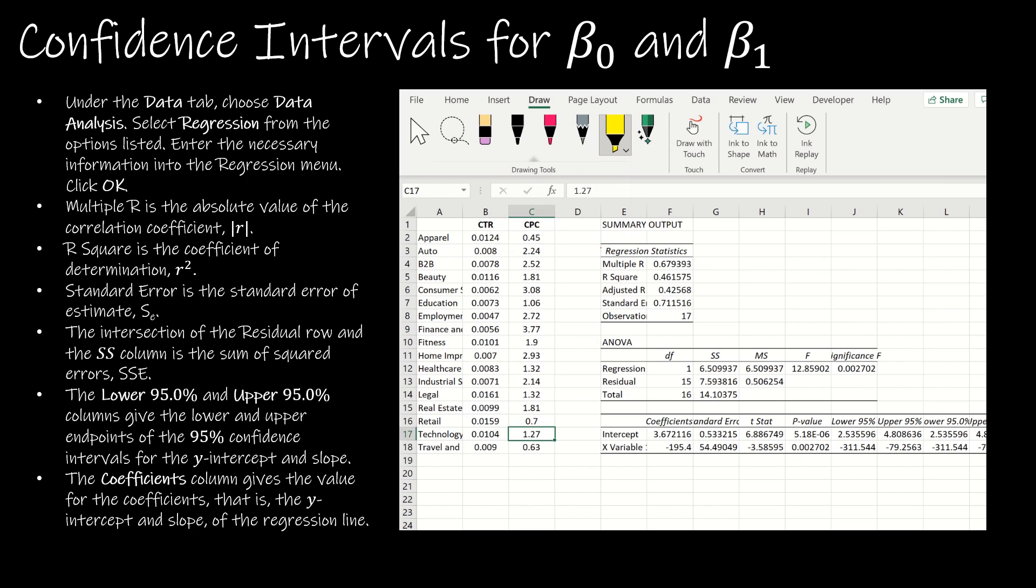So things that we need to know from this page: this is my Pearson correlation coefficient, but it's actually the absolute value of it, so it would not tell me if it is positive or negative. But obviously the slope will tell me that, so it's really not that important. Here's the R squared value, which is the coefficient of determination.